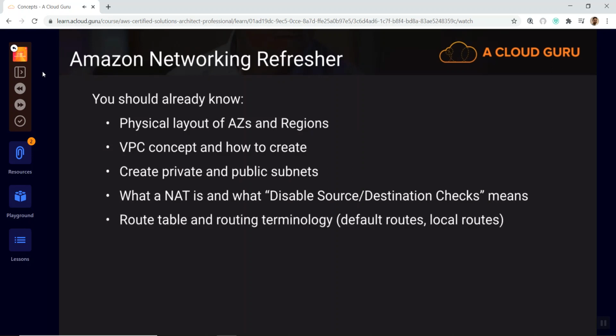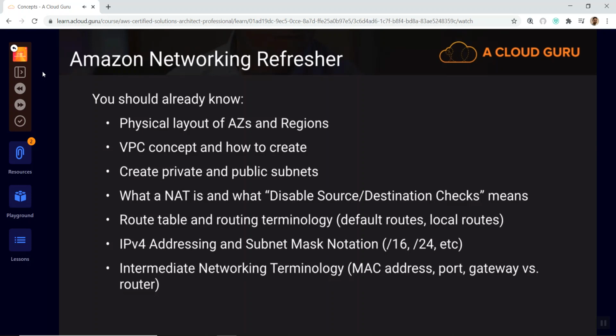You should know what a routing table is and some basic routing terminology like default routes and local routes. You should really know your IPv4 addressing and subnet mask notation. So /16 should mean something to you, and /24, and you should know what that means in terms of a net mask. For the exam, don't worry too much about IPv6, but you really should know IPv4.